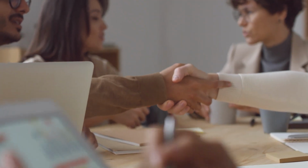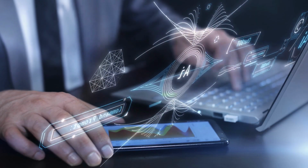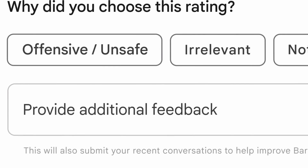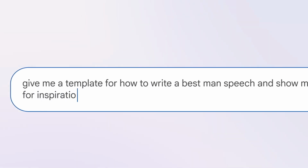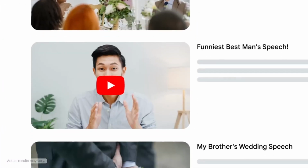Trust is fundamental in any interaction. That's why having an AI that gives accurate information can be a huge deciding factor for new users. So, how accurate is Google Bard? Google tries to ensure that Bard's responses are accurate, but they openly caution that Bard may display inaccurate or offensive information that doesn't represent Google's views. When you're using Bard, you should verify the accuracy of any response that it provides. This serves as a reminder that while AI technologies like Bard can be powerful tools, you just have to take the initiative to verify the accuracy of any information provided by an AI.